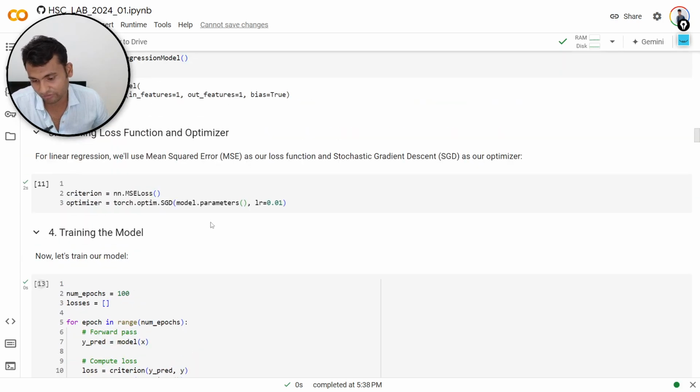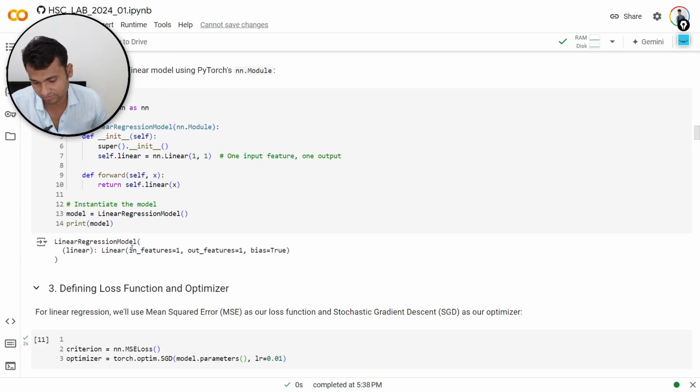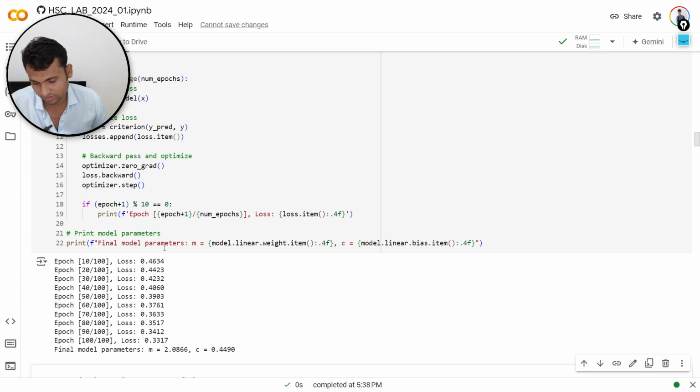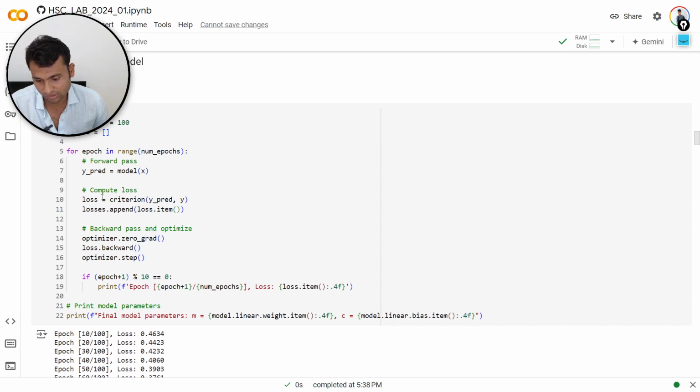So the criterion which we had set, we choose this criterion to calculate the loss, and we append the loss item to the losses list. We are making this list so that we can plot it in the end, and then we do the backward pass and optimizer step.